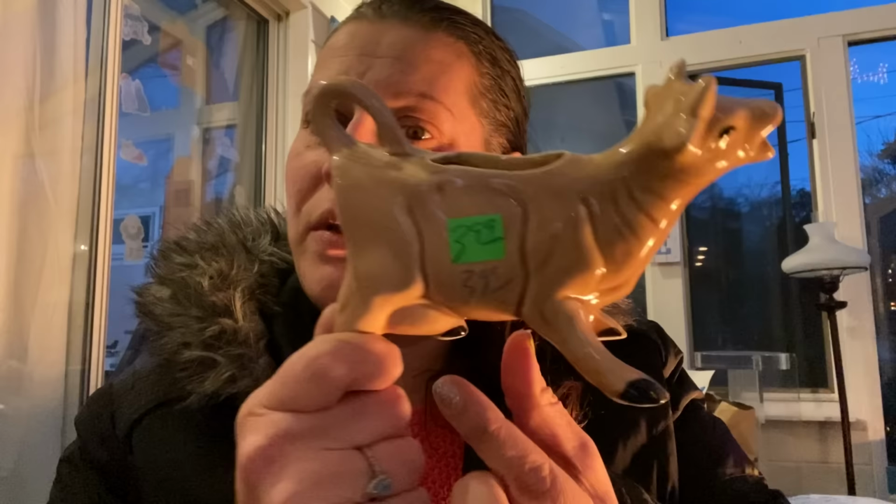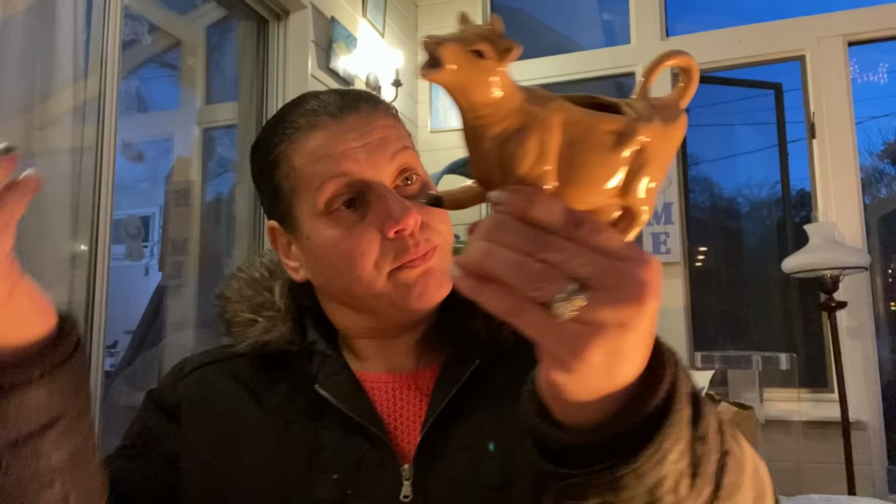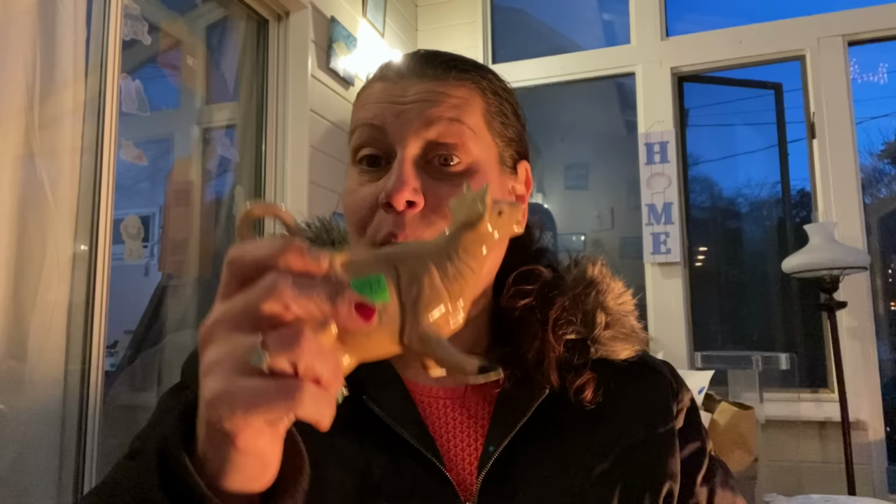Anyway, I don't have a cow. So she does have a couple of little flea bites, as they're called, just little dingy dings. And another little flea bite on the lip. Looks slightly like a herp, but it's okay. And I liked her because she was brown. I usually see them in white, although she's got pretty large, she needs to be milked badly. So I guess that's what this is for. I don't know the brand. I don't know anything. There are no markings. I just loved her. And she was $3.99 full price. So now I have a cow creamer in brown. How now, brown cow? Very excited.